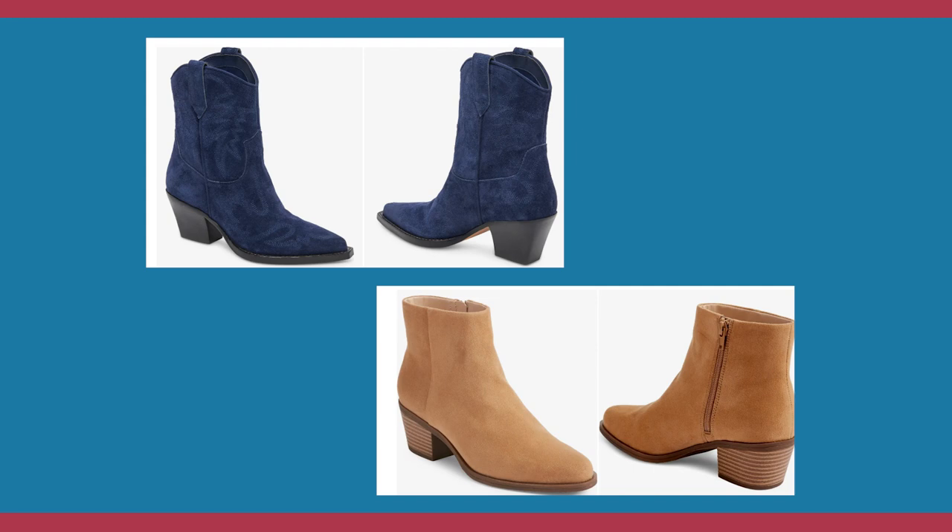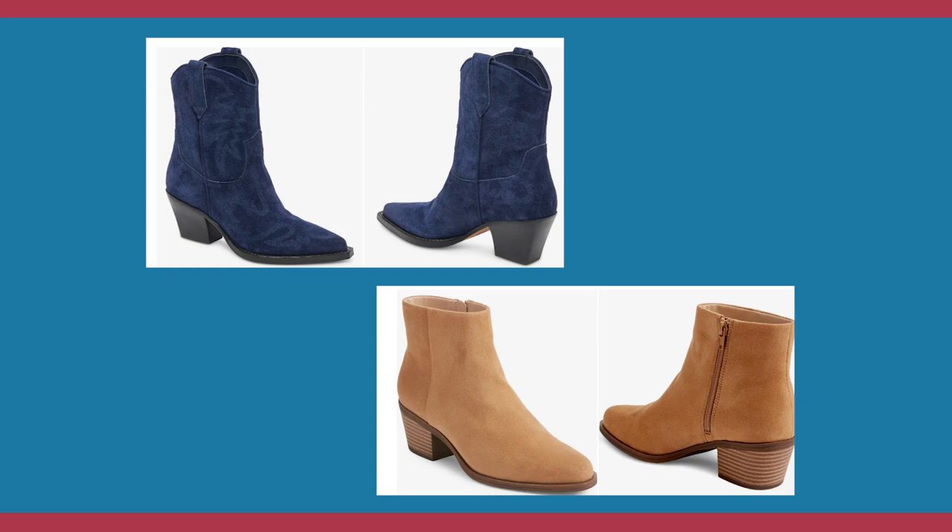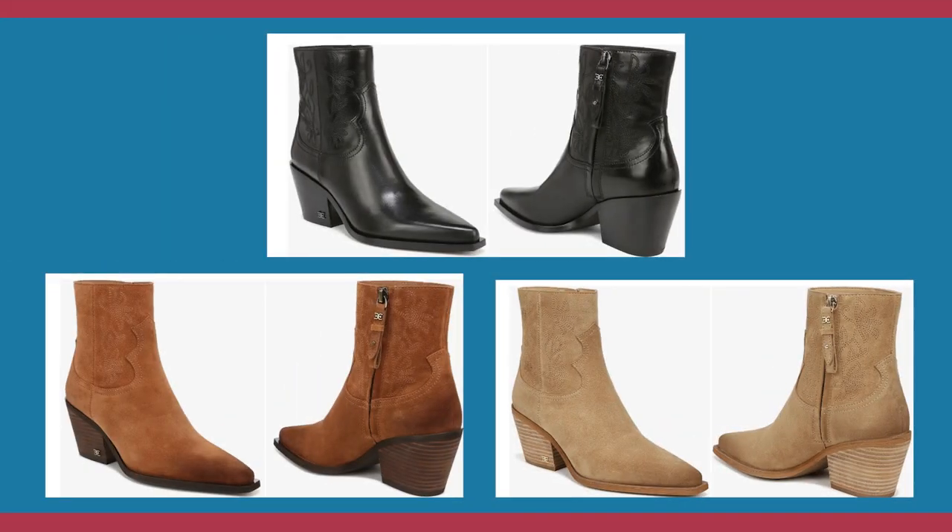For a Classic Modern, I'd recommend these suede boots — they're a little more subtle. The royal blue suede is by Dolce Vita, and the shorter fawn-color brown is by BP, their Wallace Western booty. I think the blue would work for a Classic Modern, and the shorter brown one would work for both Classic Modern and Pure Natural. Both of those work well for those personalities.